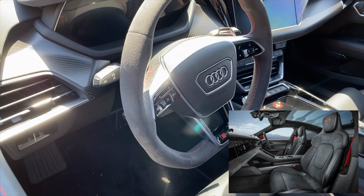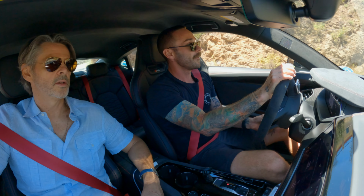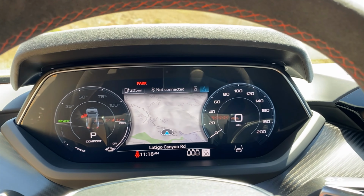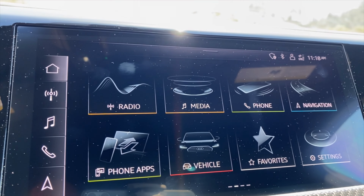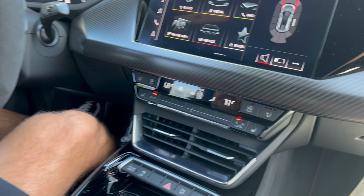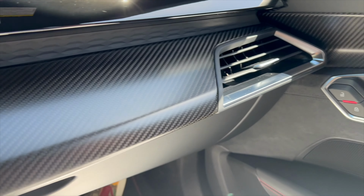One thing I do like about the interior is when comparing this to its closest competitor at Tesla, the Plaid, you're like in an iPhone and you get these software updates and you just have this giant screen and nothing else. But what's cool about this car, you feel like you're in a normal car. It looks like an Audi. The infotainment is probably the best in the game. The way it's ergonomically set up is really beautiful. Flat bottom steering wheel. It's done so well. And you can't argue with Audi's craftsmanship on the interior. The dry carbon's incredible.